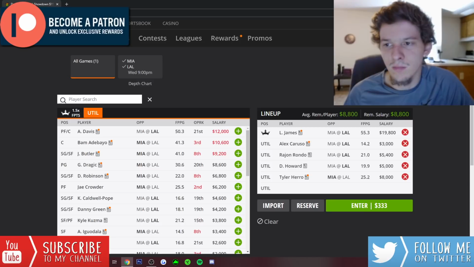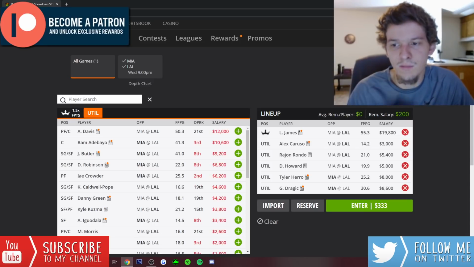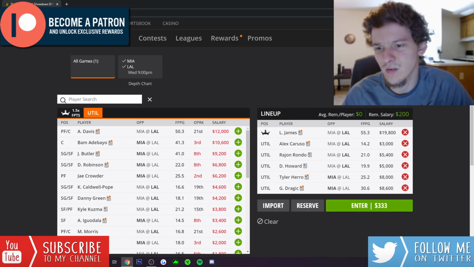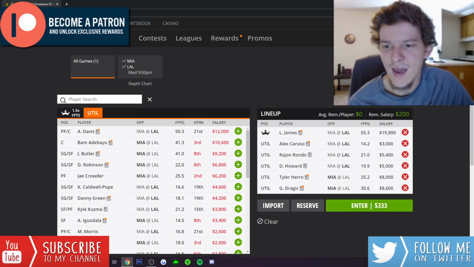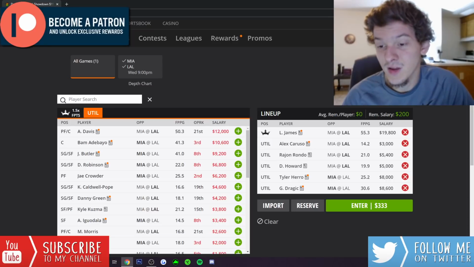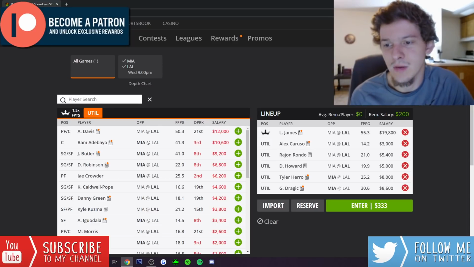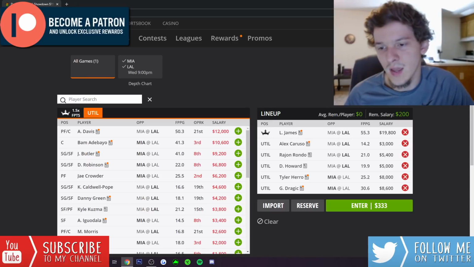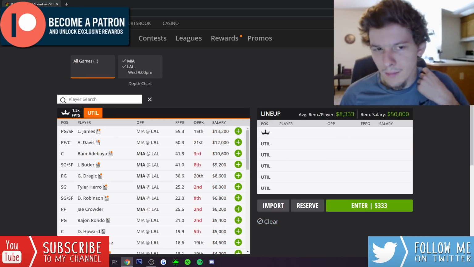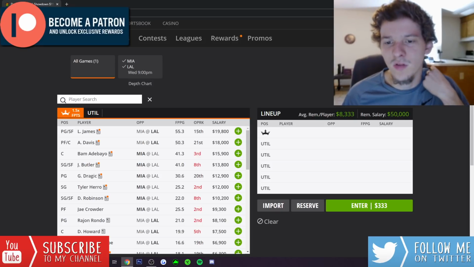Now we have enough to where we could play like Dragic and Hero. So that's a build that you could also do. Pretty much kind of the same thing. The only difference is you're playing Hero and Rondo instead of Jimmy and Iguodala. So I guess that's a 2v2. You could decide which side do you prefer. Honestly, looking at it now, I think the Hero Rondo side might actually be better. So either way, you could play Hero Rondo or you could play Jimmy and Iggy. But yeah, that's a few builds that I do like with LeBron at captain.